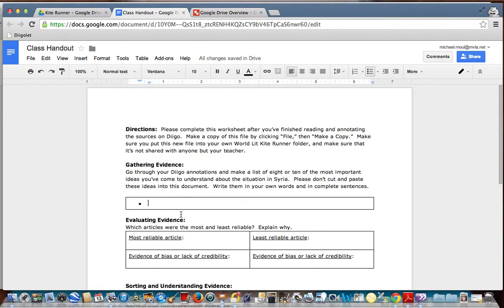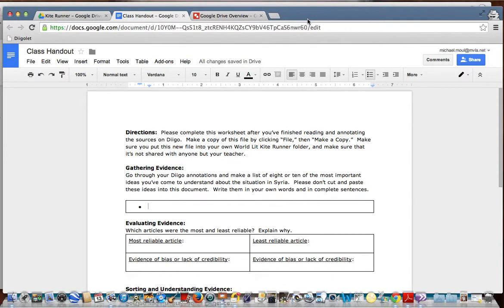So now they have access to this document. But if you think about it, there's a problem, because this document only exists in the Worldlit eBinder, and I want each of them to have a copy of it. And I want each of them to take it out of the Worldlit eBinder, where they can't write on it, and put it into their own personal folders. I'll show you how to do that, and then this tutorial will be finished.